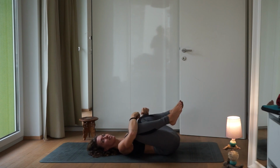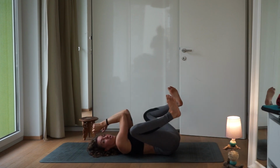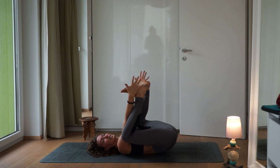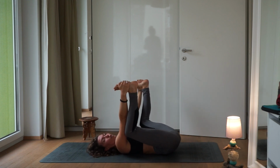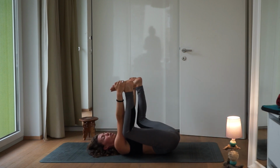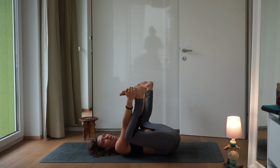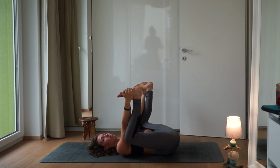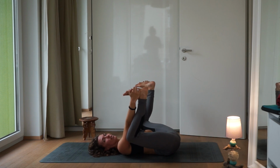Two. One. We go a little deeper even with a happy baby, so your elbows are inside of your knees and grab the outside parts of your feet. So you actually want to push your shins vertically down. So you don't want to be like this and not too open. Just push them down as if they were legs of a chair. So by pushing down, feel how you re-engage your shoulder blades with the floor and your entire back is even flatter on the floor.